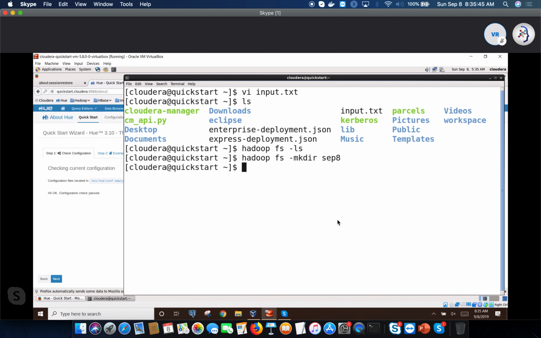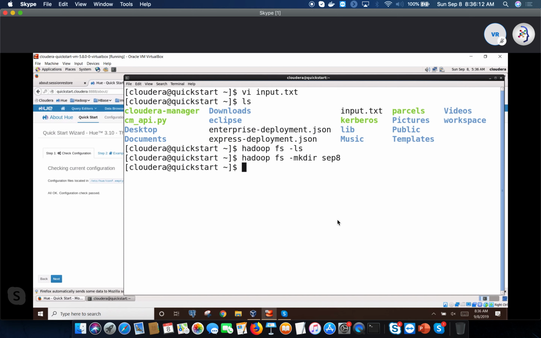If the prompt is coming back, everything is fantastic. Now you created a directory inside Hadoop. Something else also happened: the name node took all the details and recorded that there is a directory now existing. The ledger is created in the background, which you don't know.